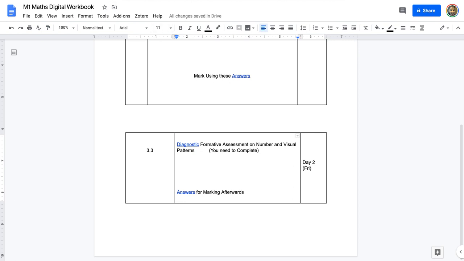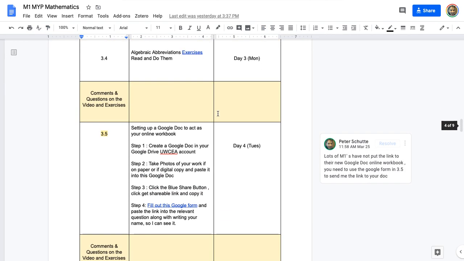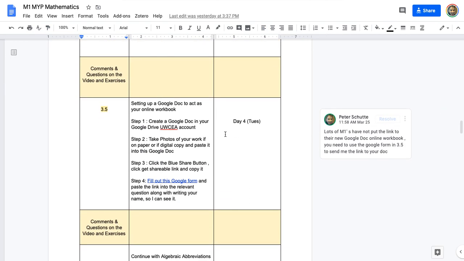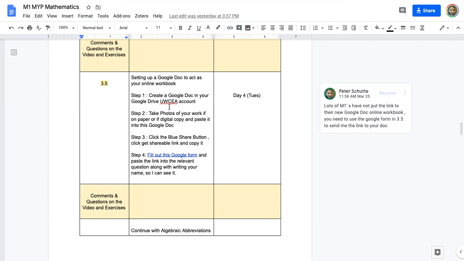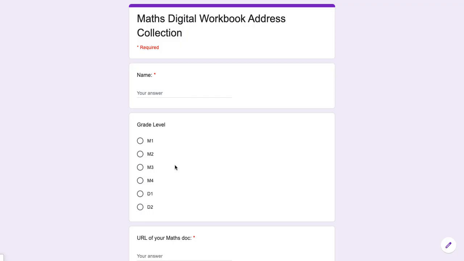So my hope is that that makes it quite easy, but if it doesn't, please let me know and we can adapt. Now, if you go back to the main organizing doc, this is still the days we had at the end of last quarter. I said that you had to take the link to your personal Google Doc and put it into this Google form. So I want to just go through that now.